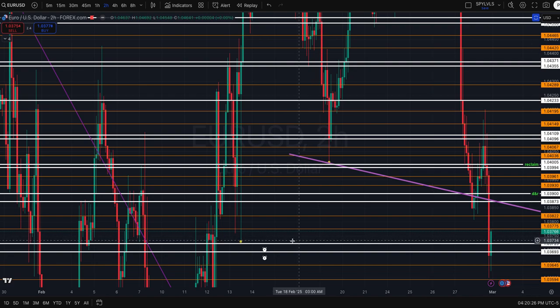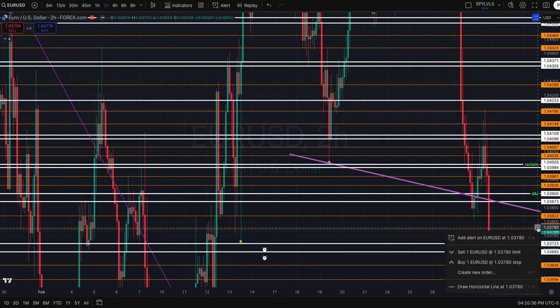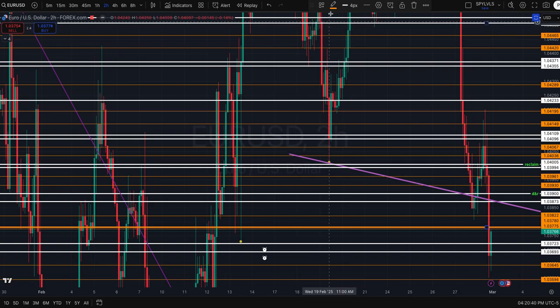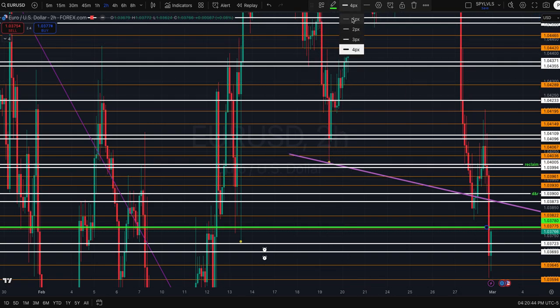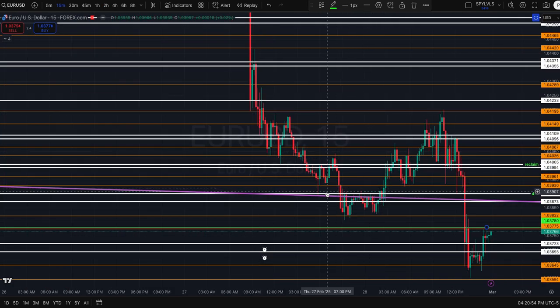Because it's so far away and it was a pretty big bounce that produced, I'm looking to get long about 5 to 7 points above that. So about 78. It's generally a good number. It's just 5 points above the previous low. So if I put a green trigger there, just so I know when it loses that low, I can go long above it. I'm going to come back to that later. But now going back to the 15-minute to see what we're working with.